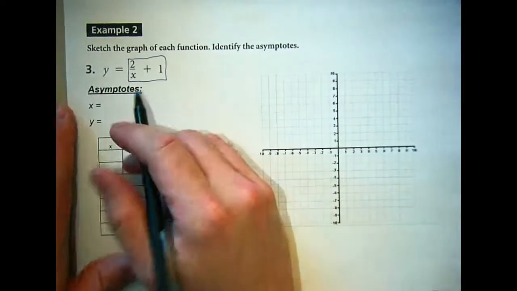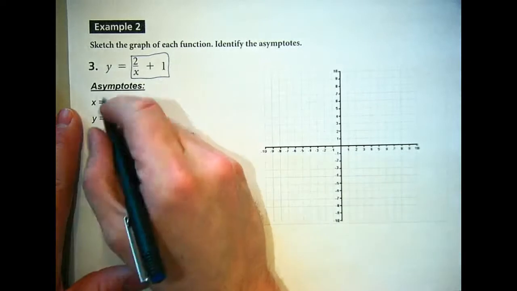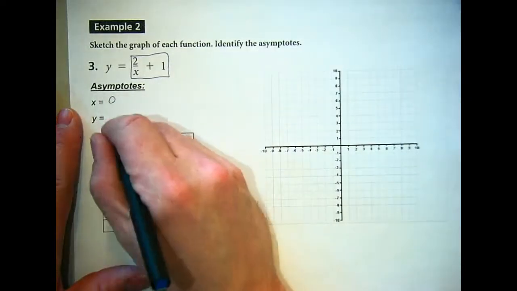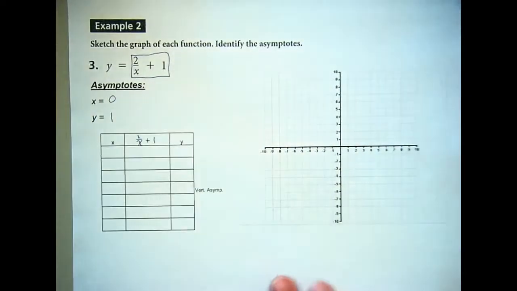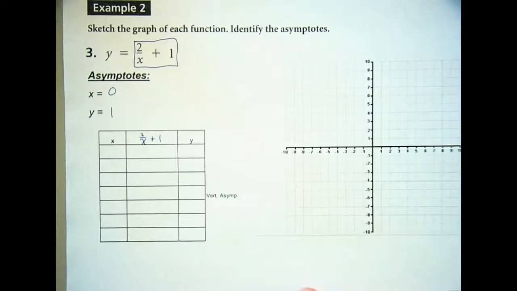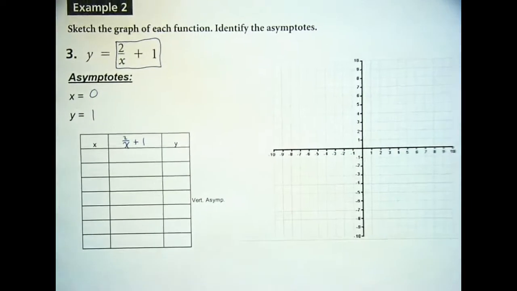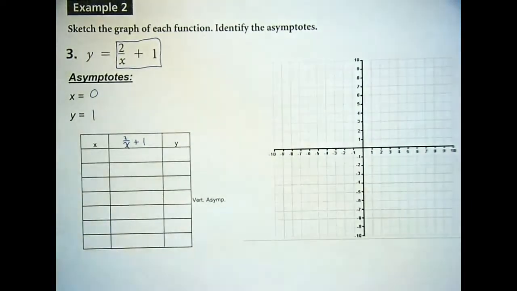All right, so what's our x asymptote? 0. Y asymptote? 1. Now I will tell you, you should really learn to do these without your graphing calculator. All of you that want to just throw them into your table, it will help you on your quiz and test. That'll be a hint to you.